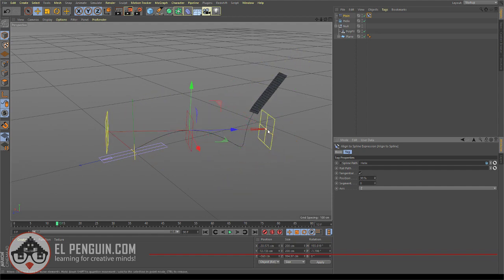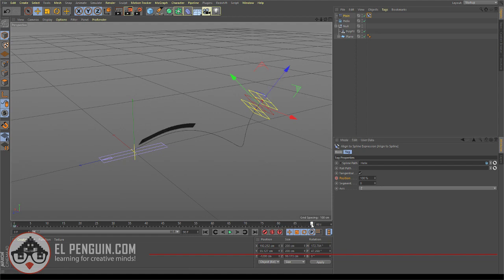That way, if I start animating, see this? I think I made it a little bit too big. Let's make it a little bit smaller. So now we have this nice animation that follows through. Let's put this to 100, put this back, set a keyframe, go to 90, and bring this to 0, right about there.